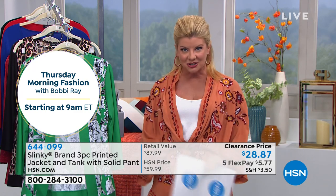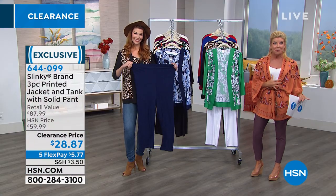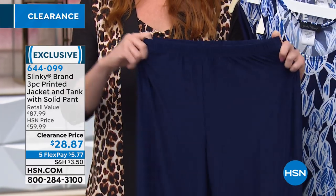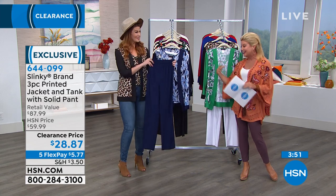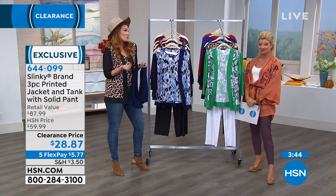Order true to size — under $10 for each piece from Slinky, with 5 Flex Pay. If you are just tuning in, this is not all sales final. These three pieces are top silhouettes from the Slinky brand. This is that stretch knit that Jackie's father-in-law basically came up with in the mid-80s, as that stretch knit design that just went absolutely bonkers in retail. She brought us our own exclusive version close to 20 years ago here at HSN. It's a great fabric because it really doesn't cling — it floats over your curves.